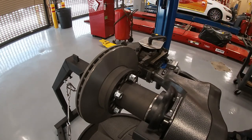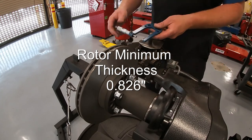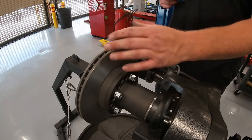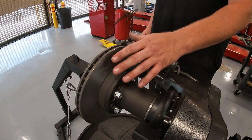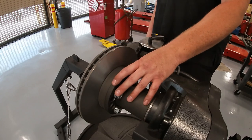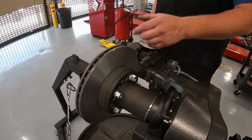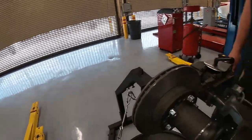With the rotor cut, we measure it to make sure we're still within spec. Our minimum thickness was 826 thousandths of an inch, and we are at 860 thousandths of an inch — well within spec. This rotor just needs to be cleaned up, new pads put on it, and the caliper pistons retracted, and this side is good to go. One thing to note: if this is a drive axle, you actually have to have the other side's wheel off and the brake caliper off with the rotor just bolted to the hub — that way you're putting less strain on the cutting motor. You also can't do really big cuts; if you're taking out a groove, do a couple passes at a time. The finish on the rotor is really nice — an easy one-pass cut with no issues.